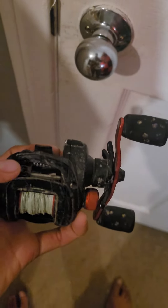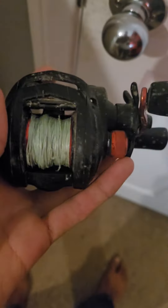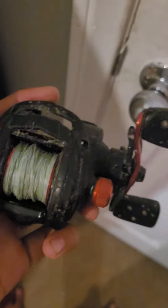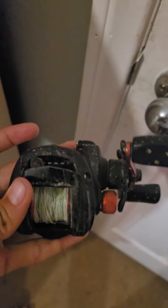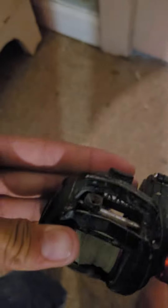See right here? This is the line guide. It's supposed to go from here across like that, but mine's coming out so it doesn't all get stuck in one place like this — or like there — and create a tangle. The problem is it's supposed to go from side to side when I spin the handle, but when I spin the handle, this is what happens. See, it just stays in one place.